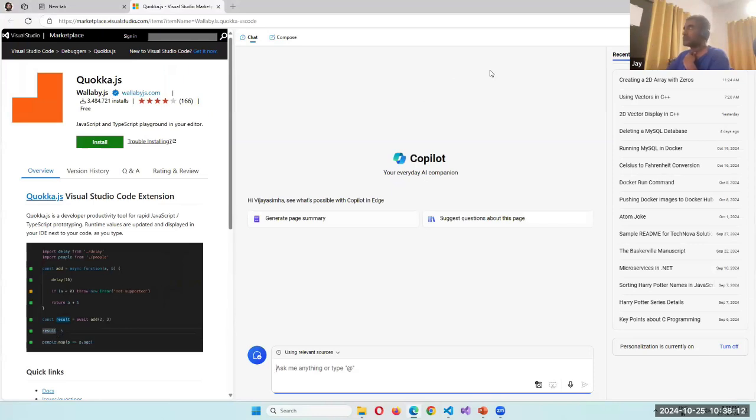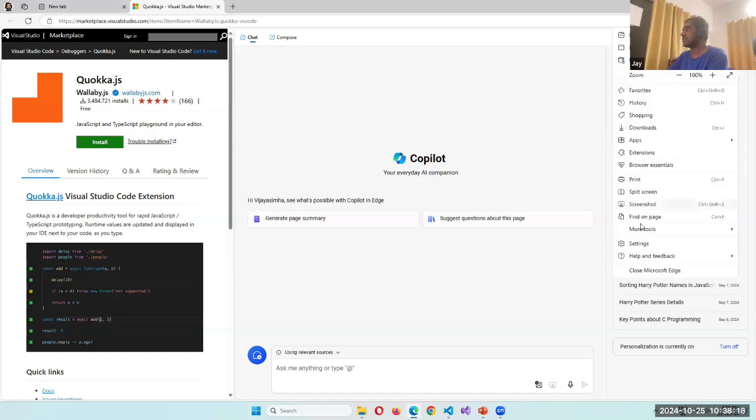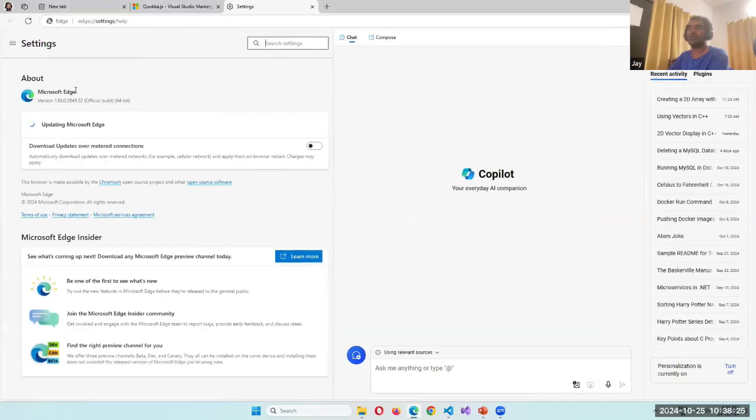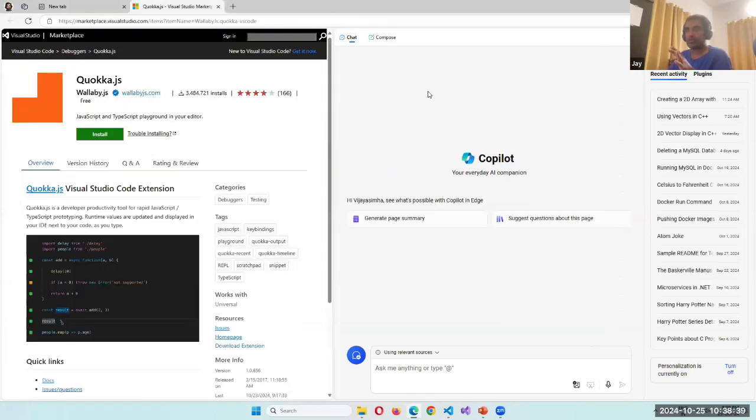Okay, so I'm using a browser called Edge. I don't know if you guys are using it. Let me just show you what I'm talking about. So this is what I'm using, folks. I'm using Microsoft Edge, on Windows. On Mac also you can install it if you want. What I like about Edge, I'm a Microsoft guy. I've mentioned that many times, for example, I work on .NET all the time. So I use Edge, and if you open the Edge browser, on the top right corner, you have that nice tiny Copilot logo.